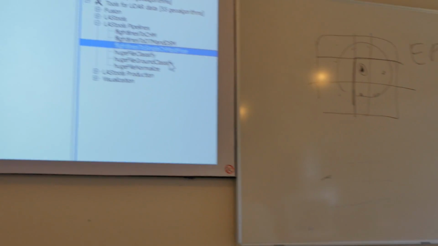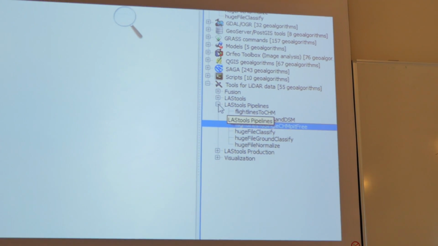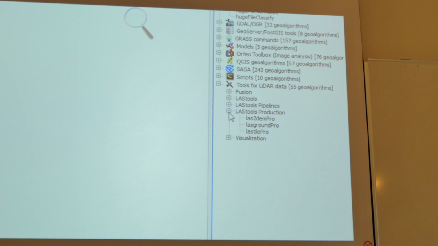So maybe we try to build a model now, and he's here so I can ask him, using only the single file tools or the multiple file tools, I don't know yet. Let's see which we have. The production. Oh, yeah. Maybe let's try to make a production pipeline. I haven't tested these 3 ones very much. So maybe let's just do a single pipeline starting with 1 file, doing multiple operations, and producing a final classified file, or just a small one. Okay, well, let's just do that sort of together.